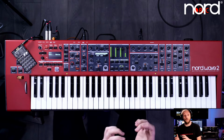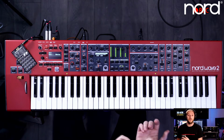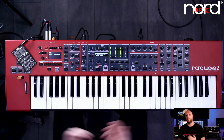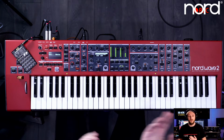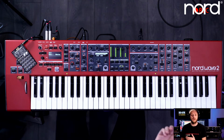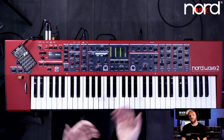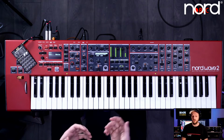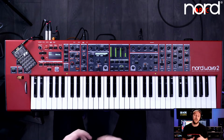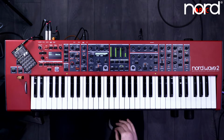But now we've got the ability to use 4 samples. These could be samples of drums or your favorite analog synth or voices or any loops that you want to load in. So no two waves will sound alike, if that makes any sense. But on top of that, you also have an inbuilt synth engine with wavetable, FM, analog waveforms, which are digital because it's a digital synth, but they can sound quite analog. So without further ado, I'm just going to break my patch apart a little bit for you and show you what we've done here.